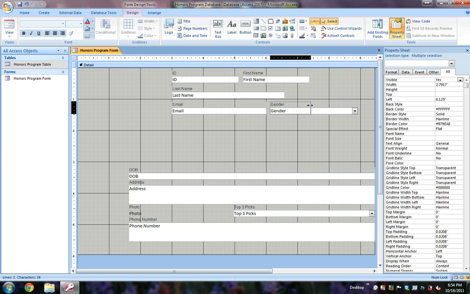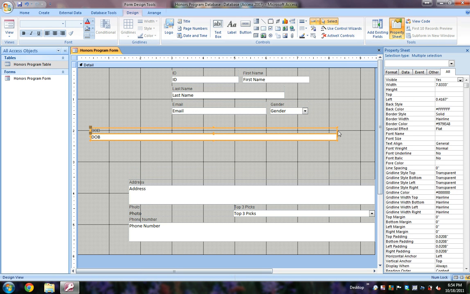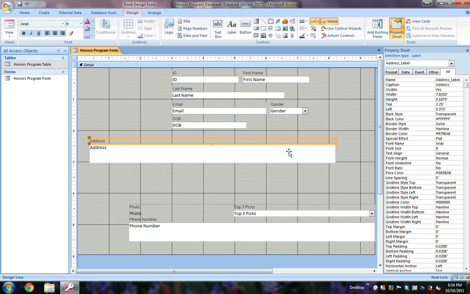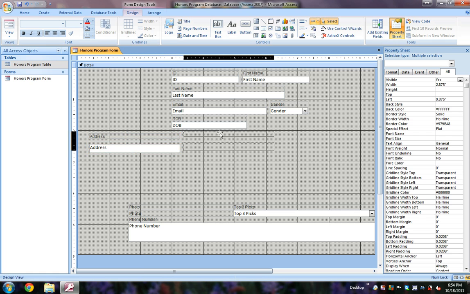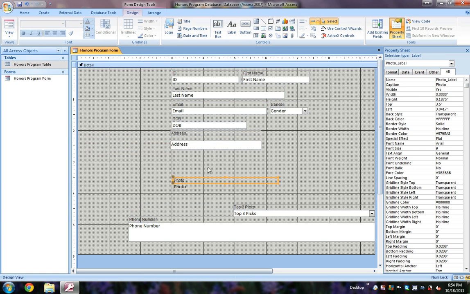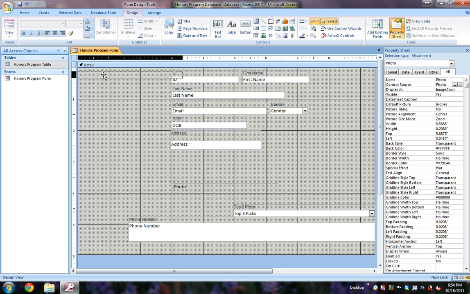In all honesty, this will be your most tedious task, to be able to create the form to the way that you feel works best. I'm going to delete by clicking on the delete key the name of the photo because I don't need it, but it is up to you.